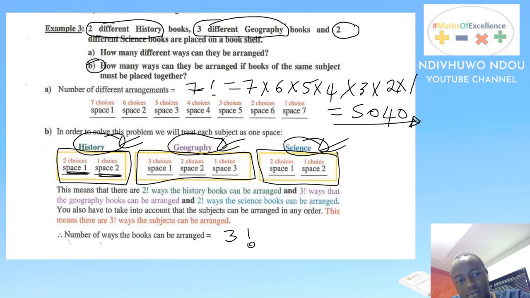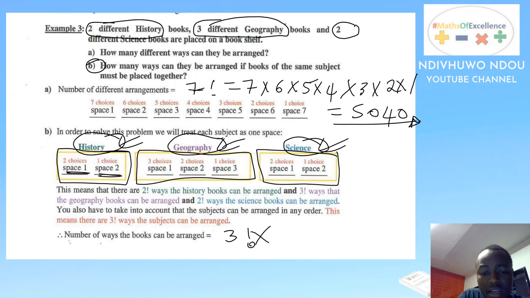Inside the history books, we can either place the first history book and we can place the other history book following, right? Or we can start with the other history book and then follow with the first history book, like that. So you can see that we have 2 items inside the history books. We also have to include those number of arrangements that can be made inside each block. So they can be arranged in 2 factorial ways because there are 2 of them there.